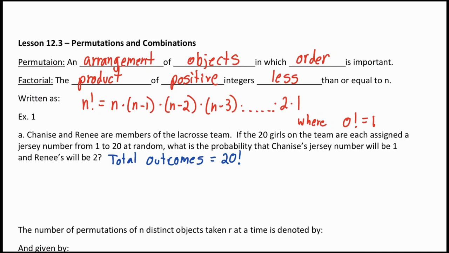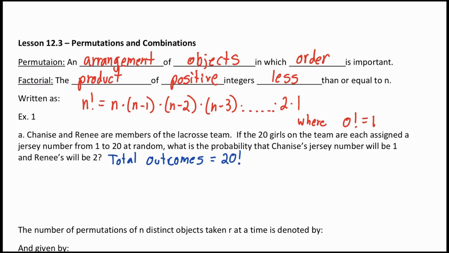So when we pick the first jersey, we have 20 options, right? But then that jersey gets taken up, and on the second time, how many options do I have then? 19, right? Because one jersey's taken away, so now I only have 19. Okay, I assign that jersey. And then how many choices do I have after that? 18. That's why it's 20 factorial. Does that make sense? Because we're going to be doing 20 times 19 times 18 and so on and so forth. Are we all okay with that?